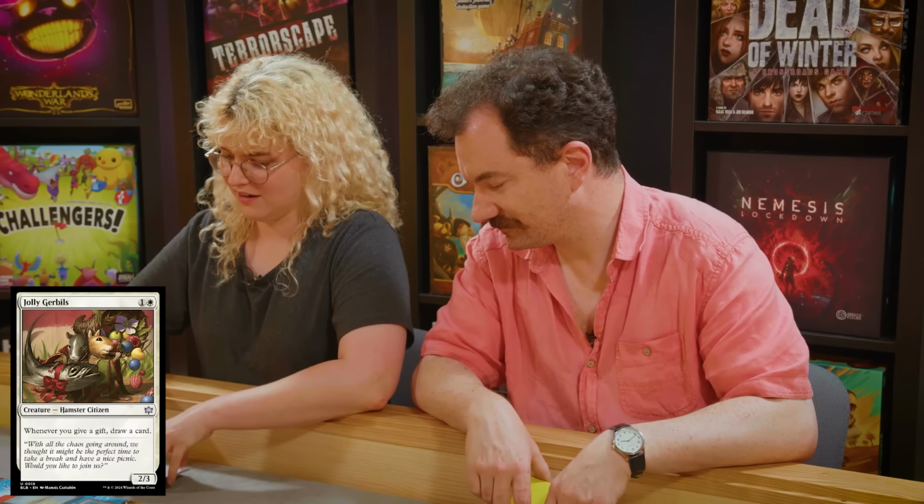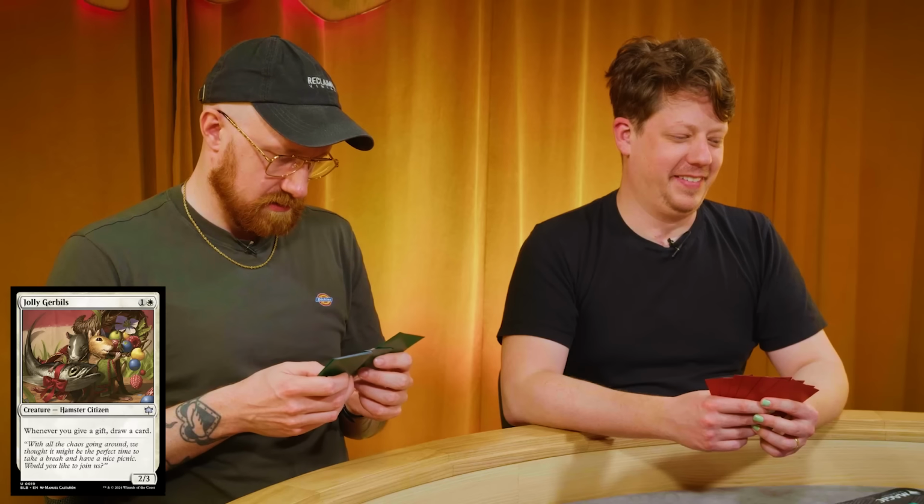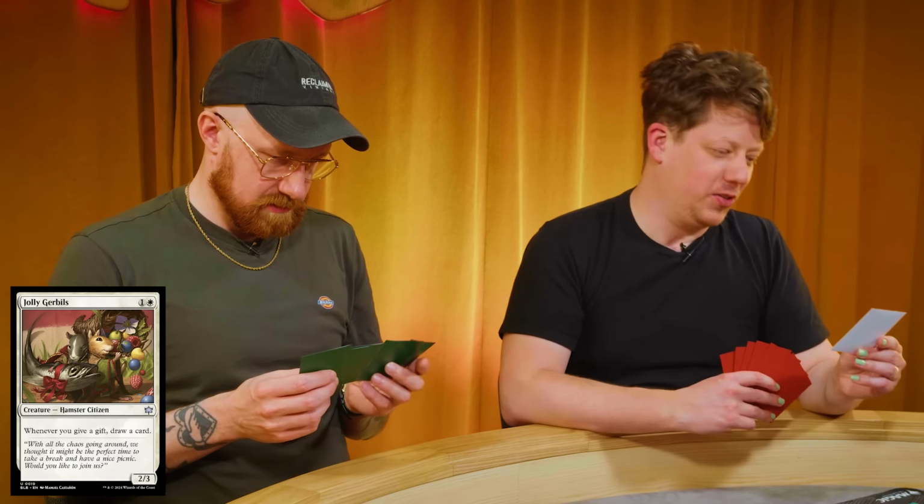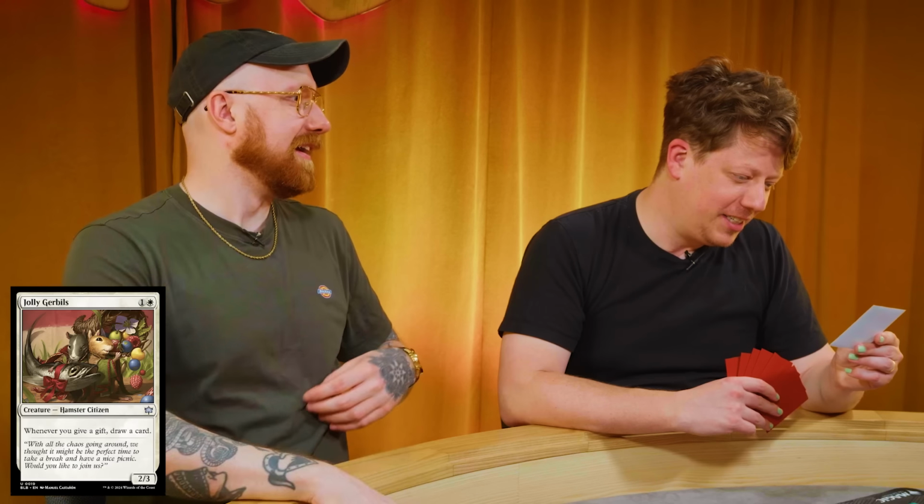It's a creature, hamster citizen. Whenever you give a gift, draw a card. Don't worry about what that means yet. It's fine. I hate it. Can I have a look at Jolly Gerbils? You can absolutely have a look at Jolly Gerbils. I hate that he shares my initials. He does. Another JG.